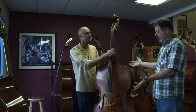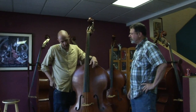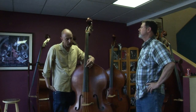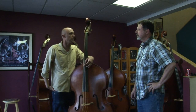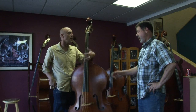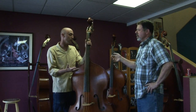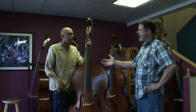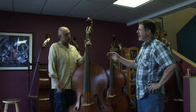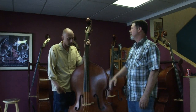What other styles make sense when you've got an instrument set up like this? Any style, unless you have a certain jazz tone. I mean, bebop, jazz, and fusion, and a lot of styles of jazz, I would say wouldn't work, mainly because of the attack and tension of the strings. Do you have any trouble getting clear pitch, let's say in a recording session, out of these strings? I've never had a problem.